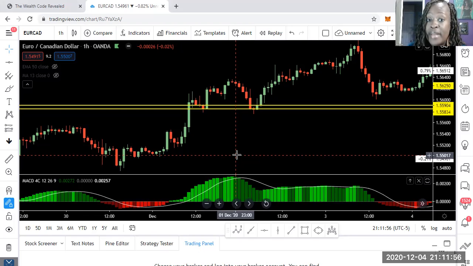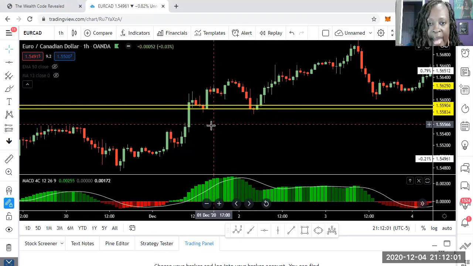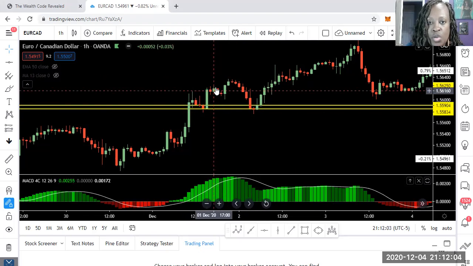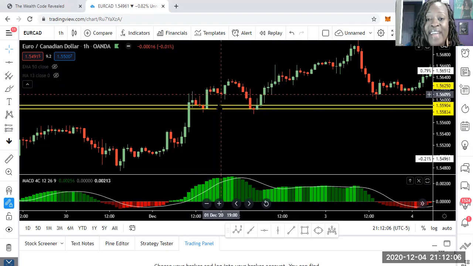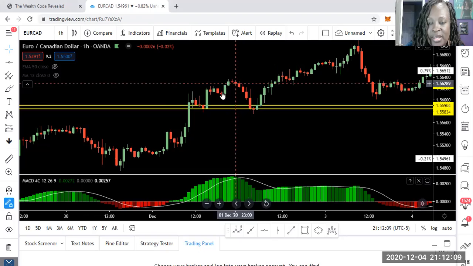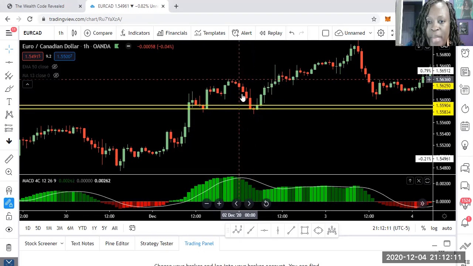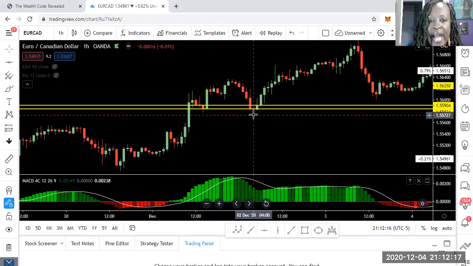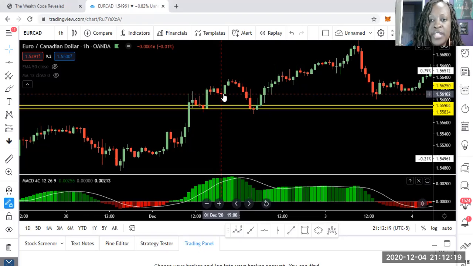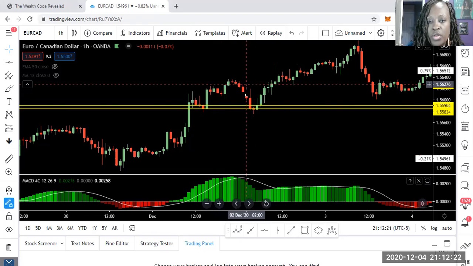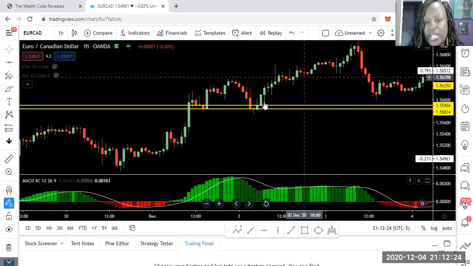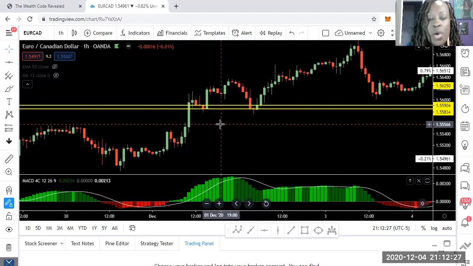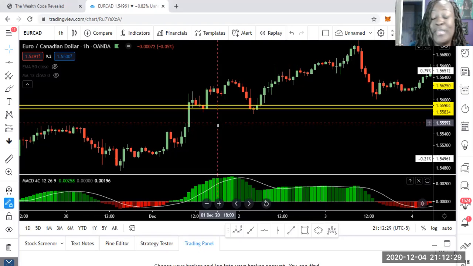What I'm showing you right now is the technique itself. So let's focus on that. You see what happened. So it went up. You would have avoided this pullback and all of that if you would have gotten in from this point, right? But if you would have gotten in from this point, then you would have gotten caught on the pullback, but eventually it went up. So it may not do it when you want it to, which most of the time it doesn't, but it will go in that direction at some point.